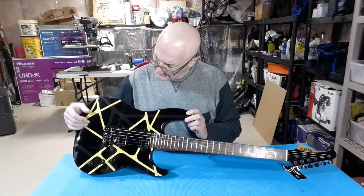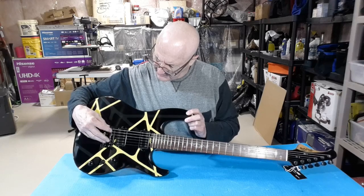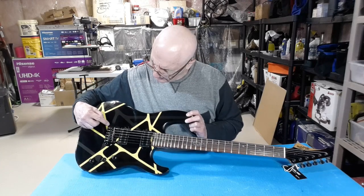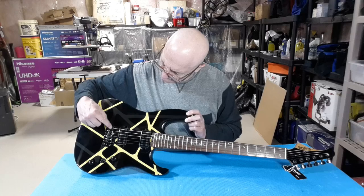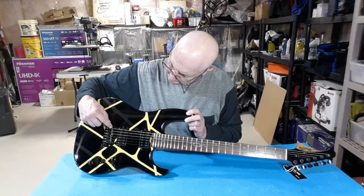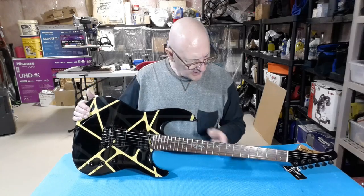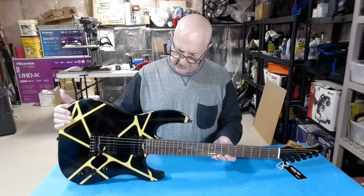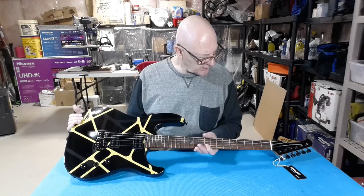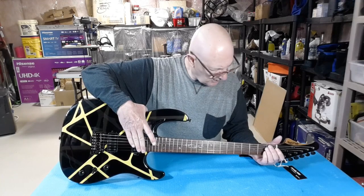And I see where the saddles are. That's about where I'd like to have them, or maybe just a tad higher to get these set screws flush in. They've used different size set screws. The end ones have shorter ones, like 6 millimeters versus 10 millimeters, or 8 millimeters versus 10 millimeters. So they're not popping through. That tells me I need to adjust the neck shim back to be able to get that action down once that is done. The nut is supposed to be bone.